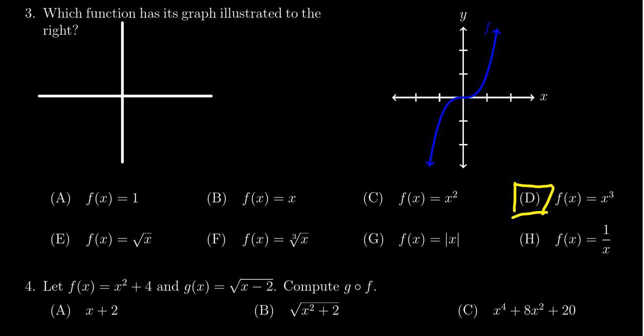f of x equals x, this is the identity function. This will just be the diagonal line that goes through the origin. If we talk about the parabola, f of x equals x squared, well, this is a parabola. It would look something like this. This would be y equals x squared.